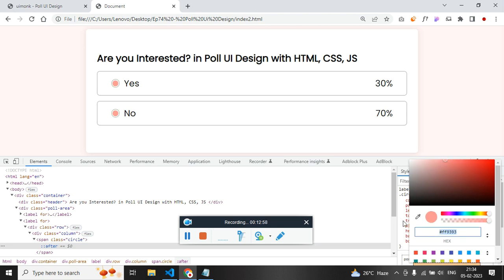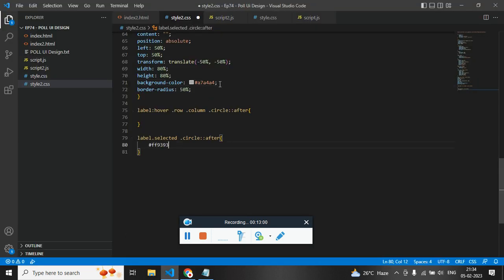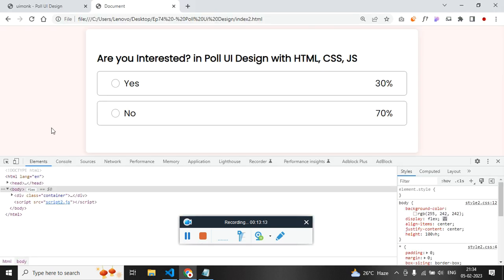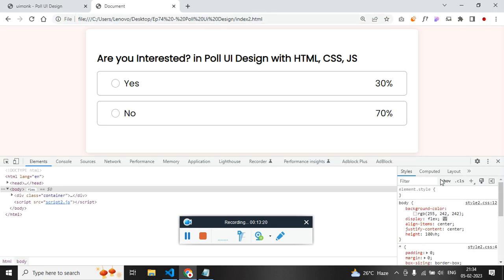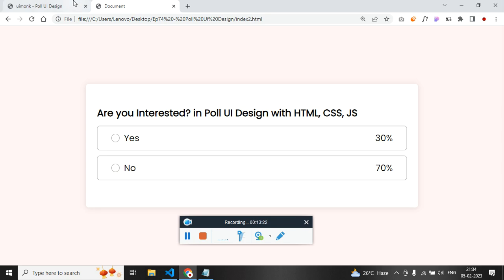Cool. And this will only happen when we click on it, since we'll be adding this with JavaScript. So in case we want to see, the first line will be overridden, so you can see if I click it, the red will be applied only on click. Cool. Now everything seems to be working right.